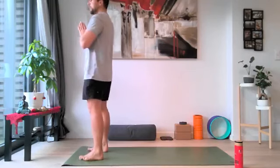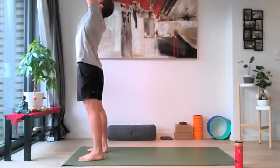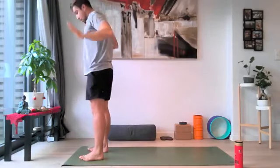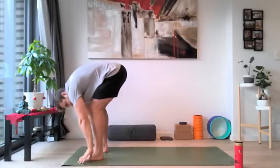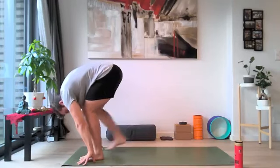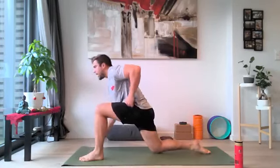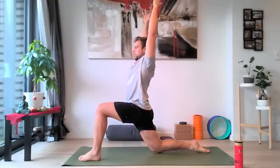Hands to heart. Inhale, arms up, look up towards the sky. Slight arch in the lower back. Exhale, look down, place your hands in line with your feet into a forward fold. You're going to take a big step back with the right leg all the way back. Drop the right knee on the ground and come up with the hands into your low lunge position on the right.